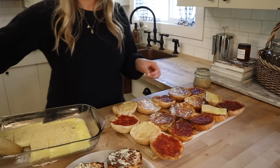Now, I have some cleaning to do here in the kitchen. It's gotten a little bit chaotic again, so I'm gonna get that done, and then we are going to move on to some pesto meatballs.